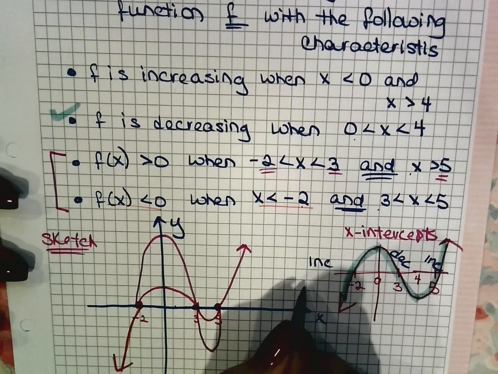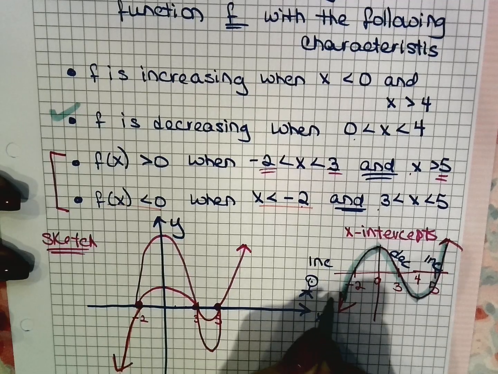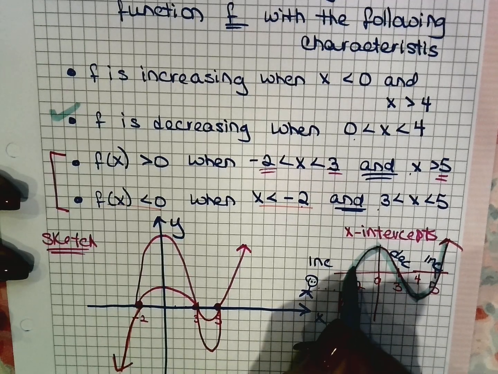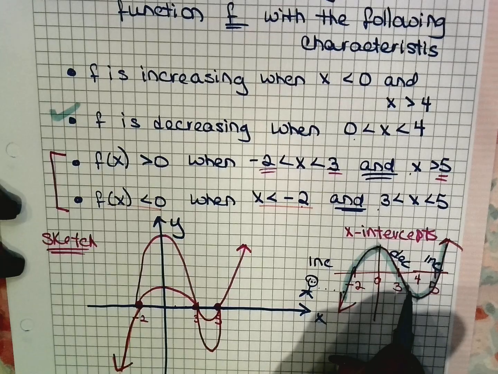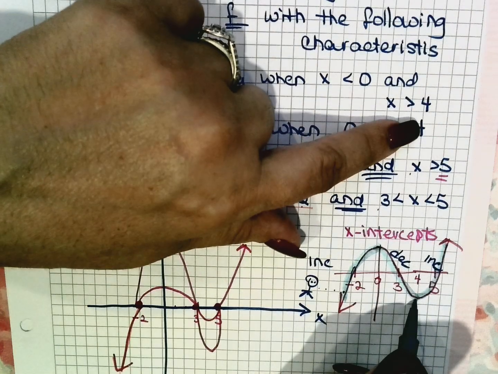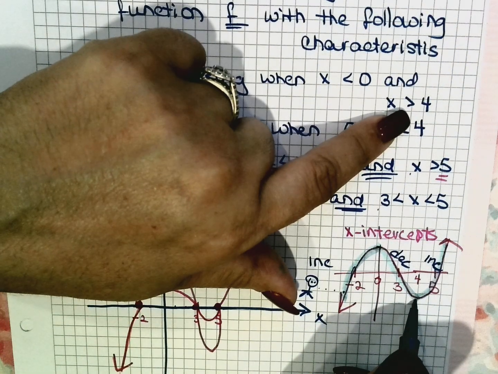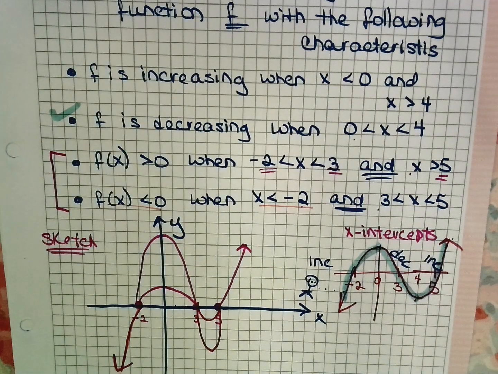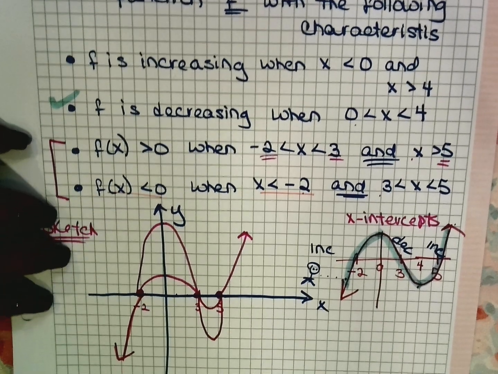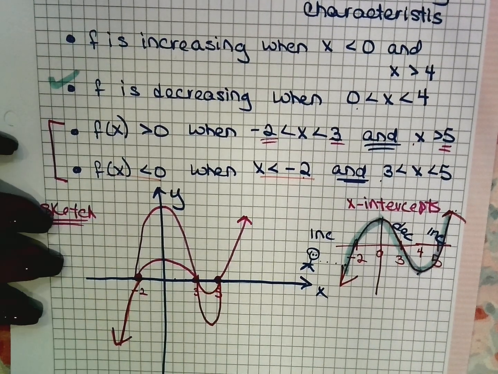Remember, if we're a little person walking towards the function, give him 2 eyes. He gets here, it is increasing, increasing, increasing until, in this case, 0. And then it decreases, decreases, decreases until we get to 4. And then at 4, it gets bigger and it increases again. So, yeah, this is our little sketch.